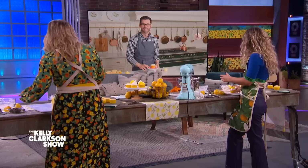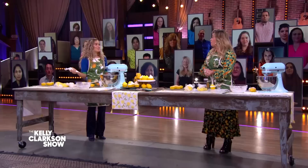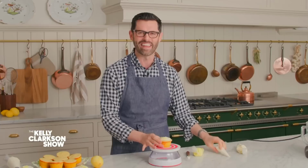The last step is just to make a little bit of details. So you're gonna pipe the white part of the skin or the pith and just put a little half circle there again, and some wedges. You can see the little sections of lemon. Okay, let me show you what I'm working on. I'm making a smiley face, and I'm giving the mouth teeth.